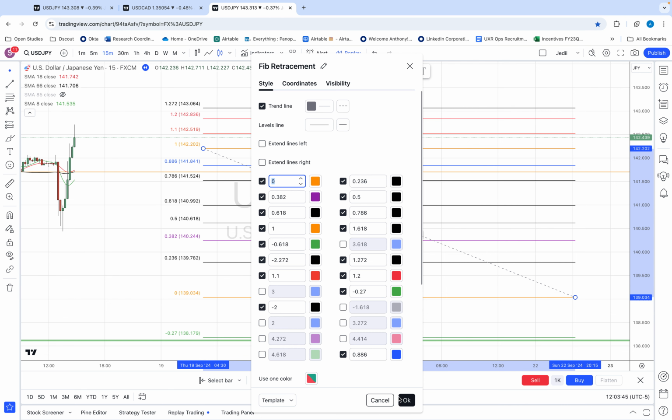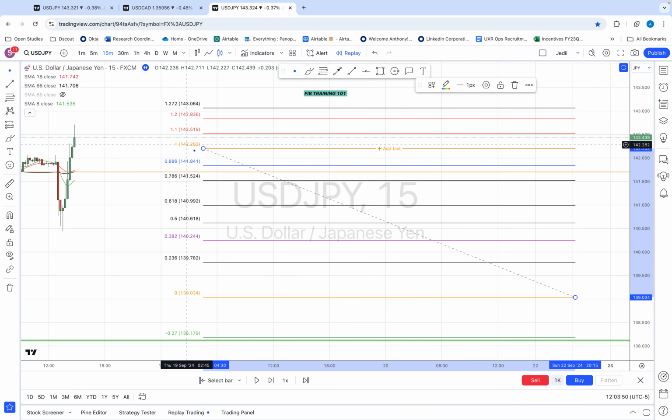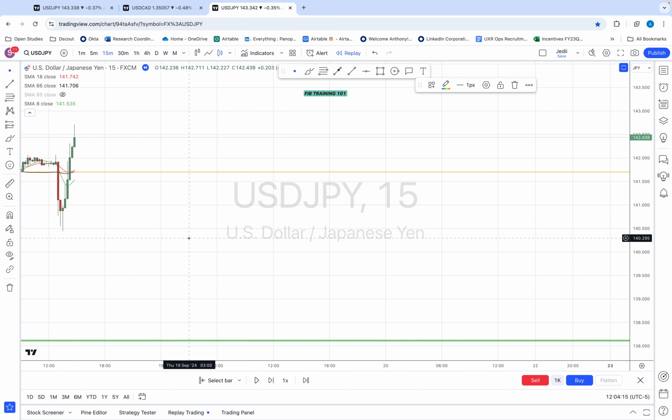Okay, so these are the FIB levels that you want to ensure you have. So what are these? Every single one of these levels, except for the red levels, are the main ones you want to pay attention to. The 88.6, the 78.6, the 0.786, the 61.8, the 0.50, the 38.2, and the 23.6 or 0.236. These are all called reversal levels, or price reversal levels, also known as PRZ levels.